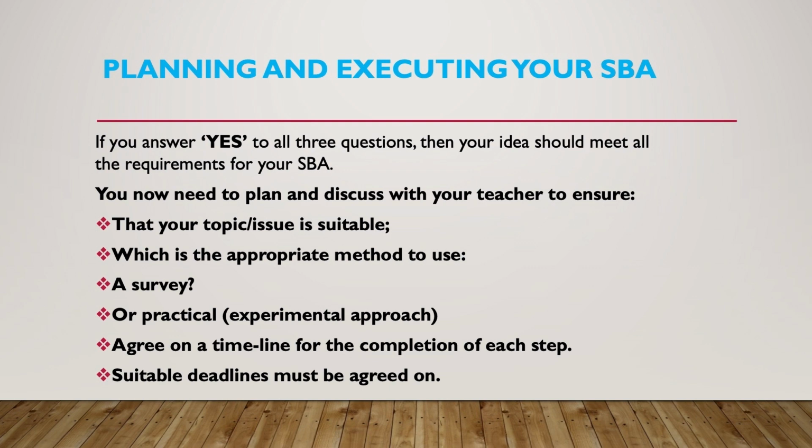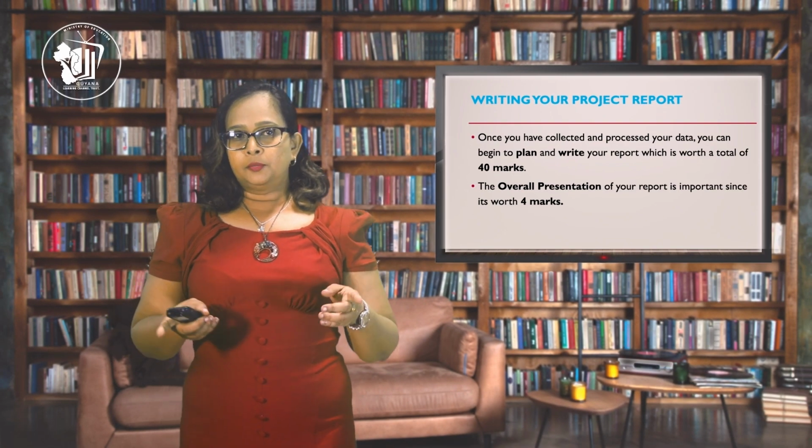You should now be able to plan and discuss with your teacher to ensure that your topic or issue is suitable. You should also decide on the appropriate method to use. Okay, do you need to use a survey or a practical approach in carrying out your SBA? You should agree on a timeline for the completion of each step, and a suitable deadline must be agreed on by both yourself and teacher, which is workable for you in order for you to meet and complete tasks as you should. Writing your project report.